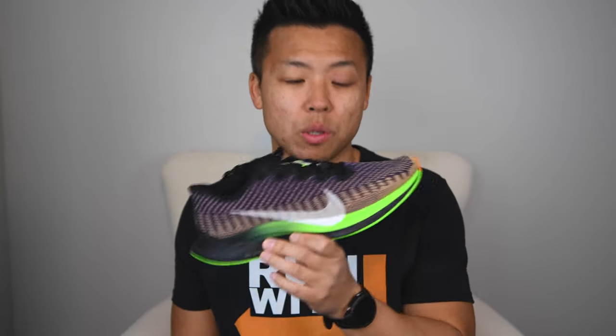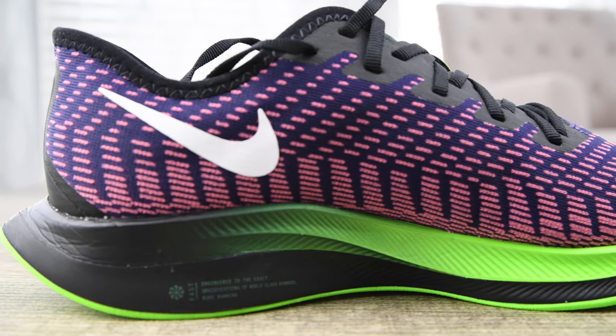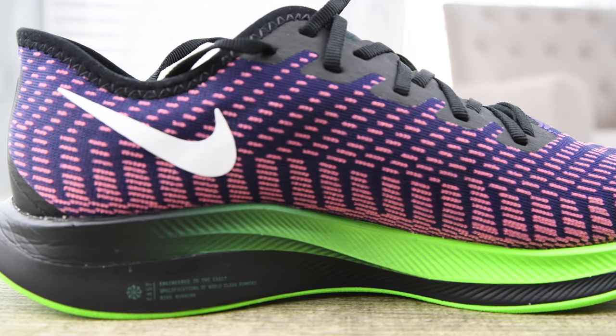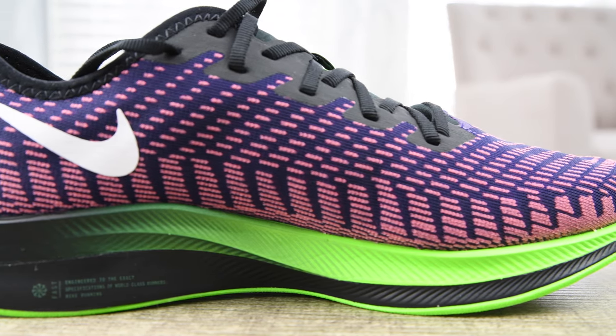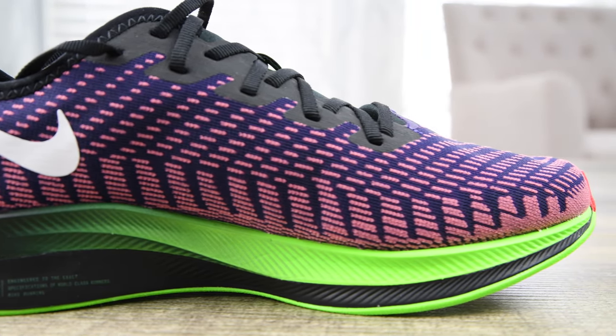So things that I like about the shoe, one is definitely that it's very light. I feel like I don't even wear it sometimes, although compared to the Vaporfly, this is a little bit heavier, but it's still great because I do my fast and tempo runs on these and I hardly ever feel them. So definitely the weight factor is the reason why I picked up this shoe. I just hate clunky shoes and shoes that are too heavy. So this is a plus for me, the weight.